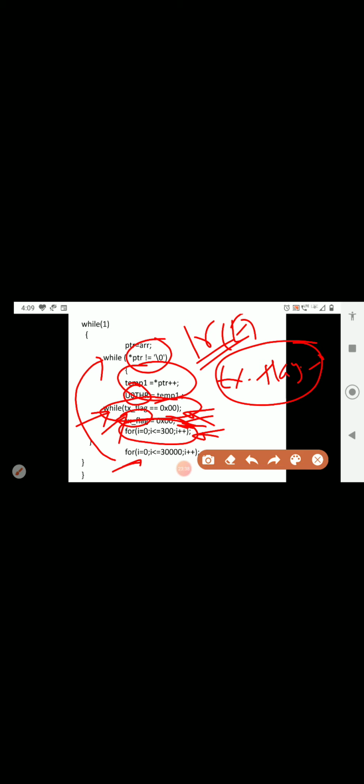When that data is completely ready, the tx flag is set to 0, and after that you have to reset the tx flag to 0 again. Then it performs a delay function, and once again it goes to this while loop.